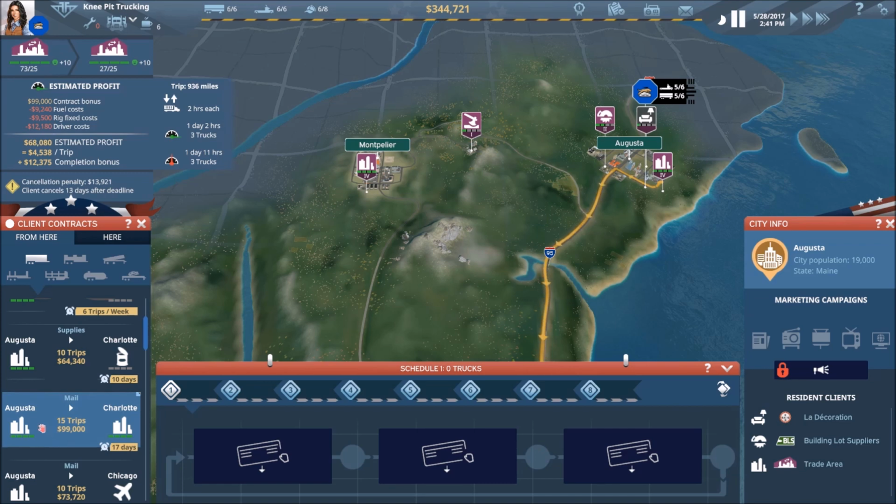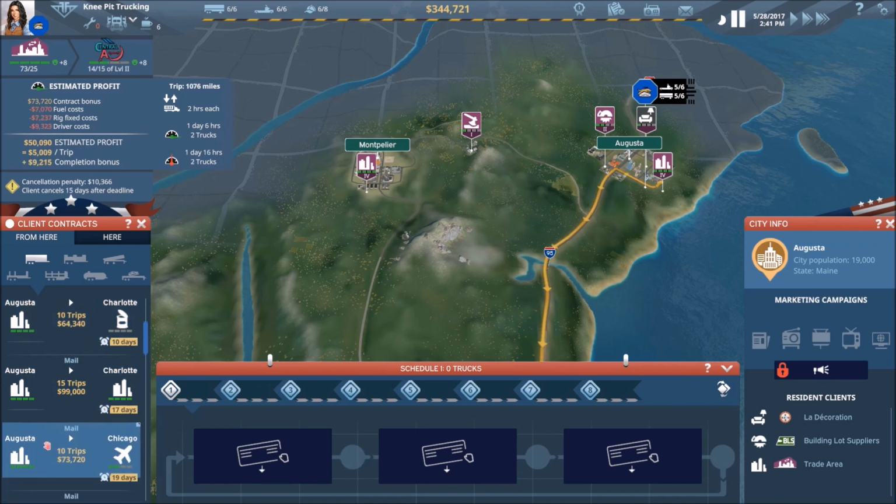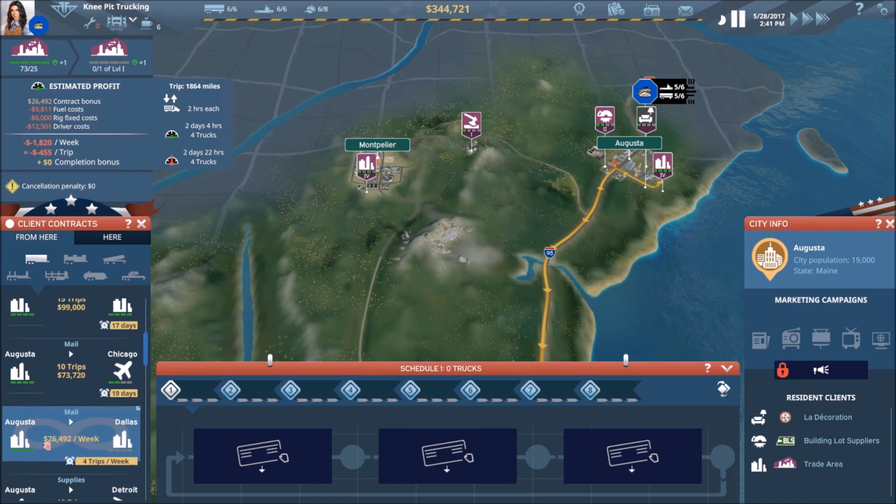Let's see what we got here. Another trip going down to Charlotte. Very nice per trip number at $4,500, $12,000. It is a 3 truck deal also. Okay, both of these are very nice. Of course, this would be the more lucrative offer. $5,000 per trip going to Chicago, $9,200 on a completion bonus, a 2 truck deal. These are very nice. Now, that is not nice. We could head to Dallas and lose money on each trip.